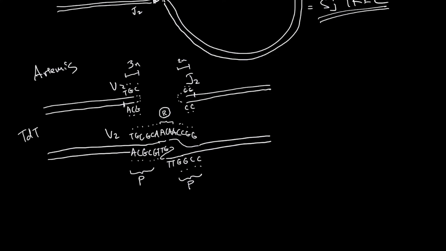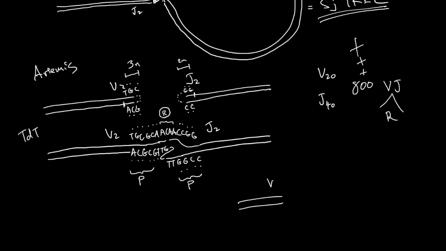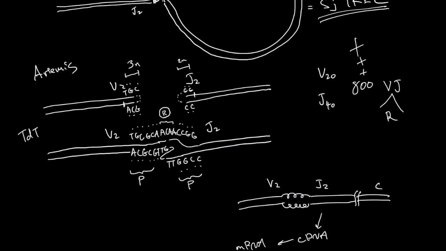And let's not forget, here is V2, here is J2. If you have 20 V and 40 J available, there can be 800 different combinations of a V and J, but an even greater source of potential diversity comes from this random gluing sequence, significantly increasing the potential number of proteins VDJ recombination can make. So in this example, RAG1 picked V2, RAG2 picked J2, and here's that random gluing sequence. And all the way here is the constant region, and this piece of DNA will end up making the cDNA and mRNA. Finally, a protein alpha.